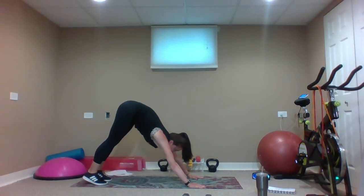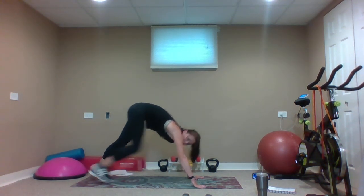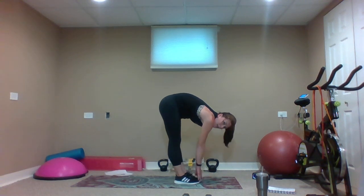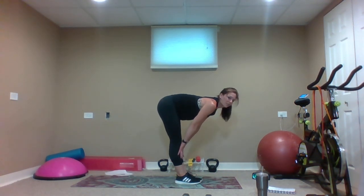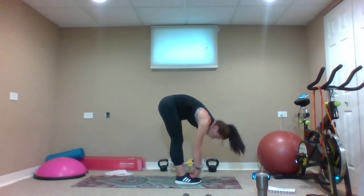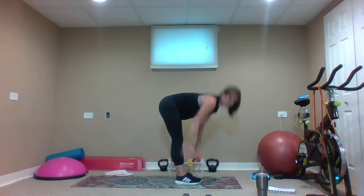Then slowly on your inhale, take your gaze forward, and as you exhale, step up into your forward fold. Inhale with a half lift. Exhale to your forward fold. And inhale up to high mountain.